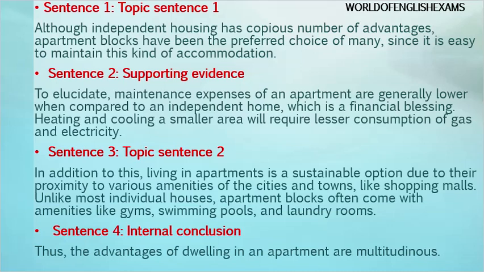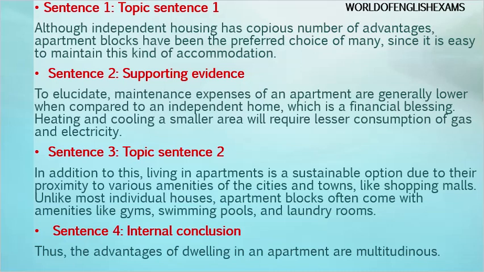Then, what is the second advantage of living in apartments? In addition to this, that is, the first thing is lesser costs. So, in addition to this, living in apartments is a sustainable option due to their proximity to various amenities of the cities and towns like shopping malls. So definitely apartments would be constructed in a more central location when compared to independent houses, isn't it?